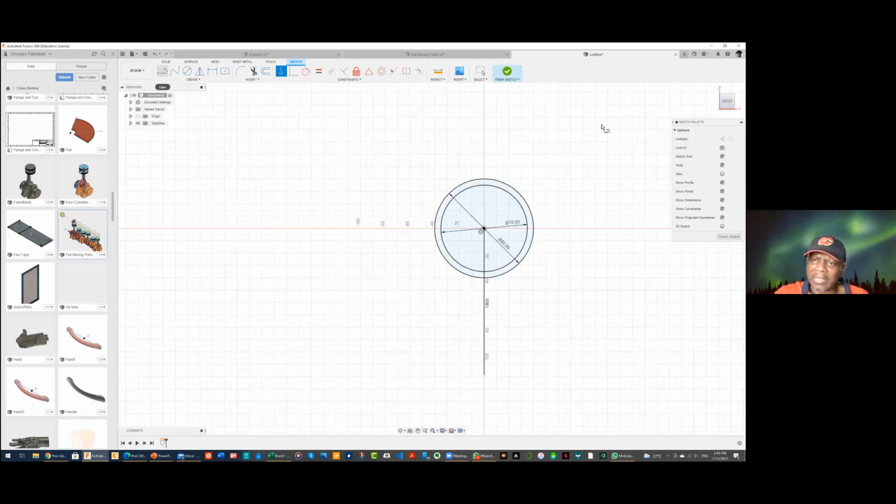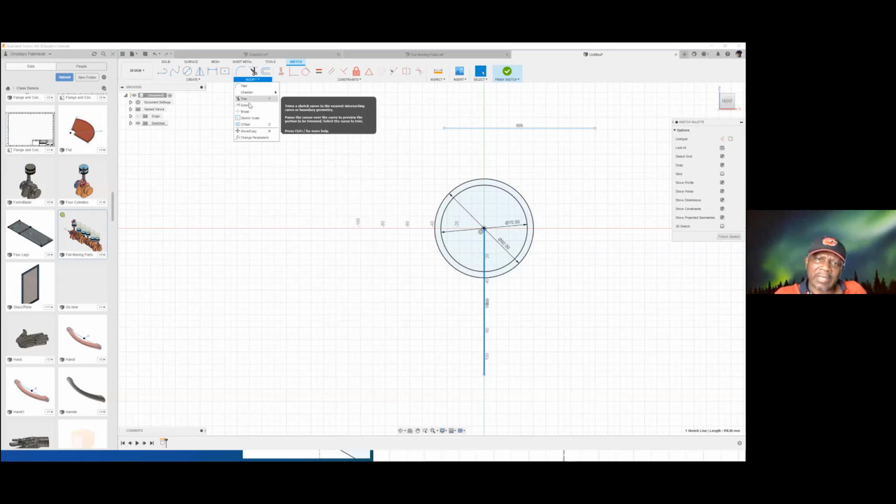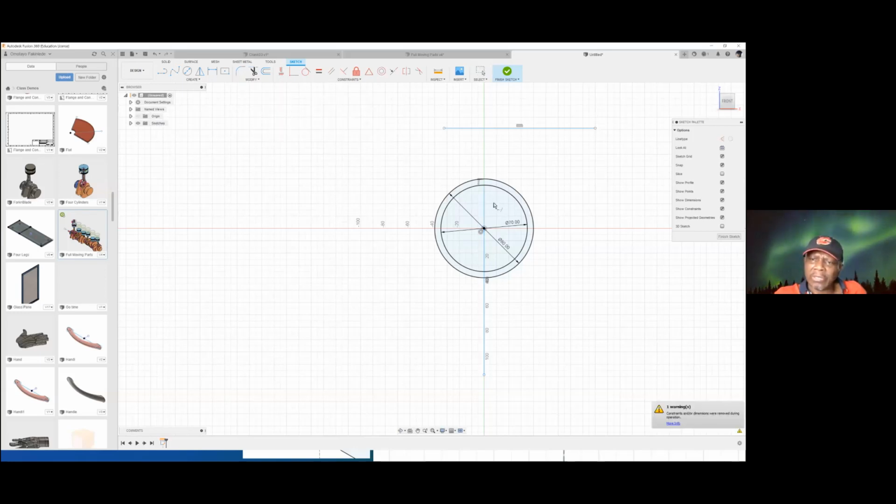You can say, okay, this line, I want it to be extended. So you can use the extend modification on that. You choose extend again, and again. So that line has been extended.